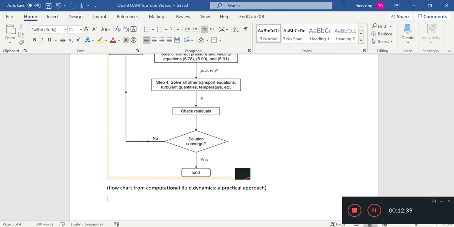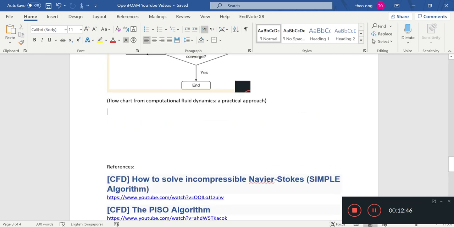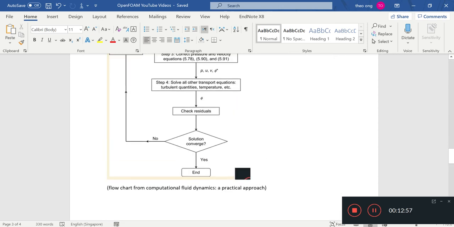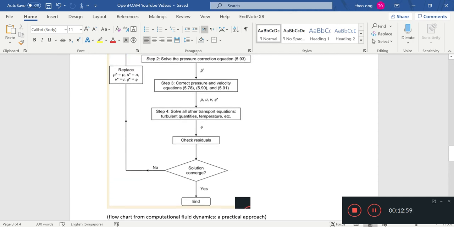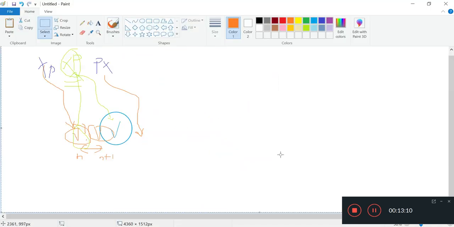Previously we went through something called the PISO algorithm, and the Fluid Mechanics 101 guy, very smart, went through this PISO algorithm in much detail. So I'm just going to truncate what is being discussed there, just to give a very intuitive feel as to what's going on. So let me copy and paste here.